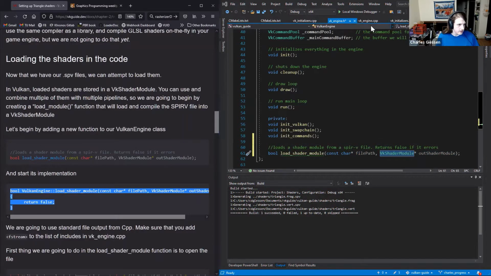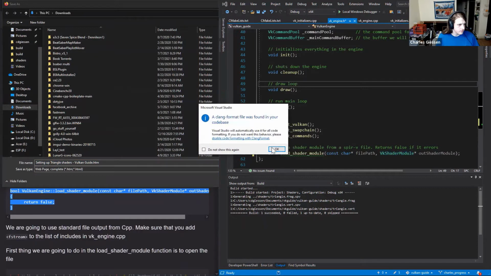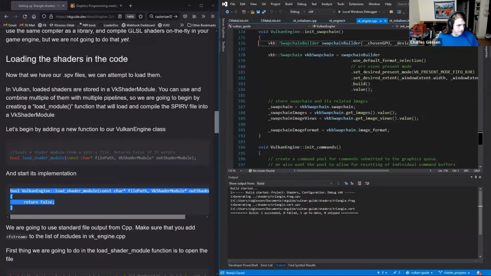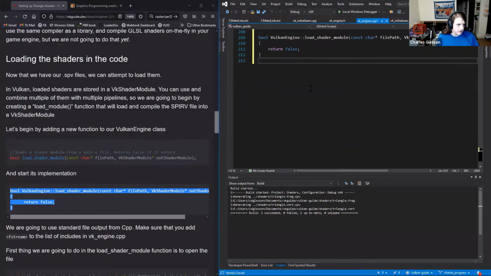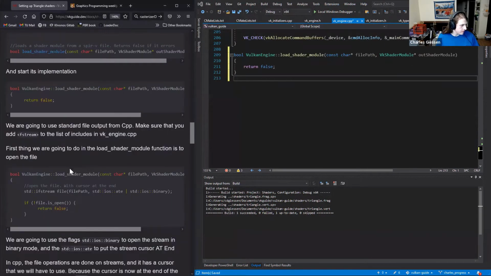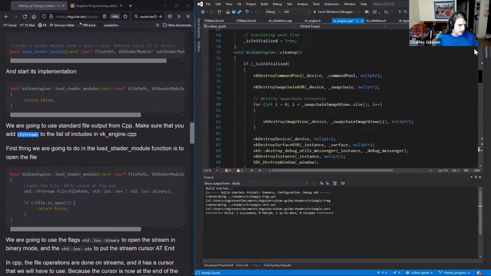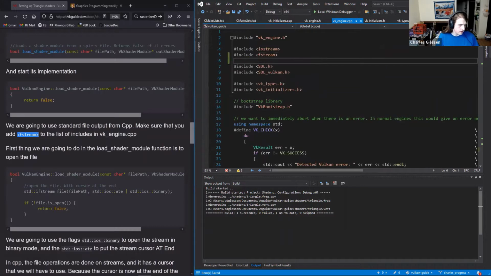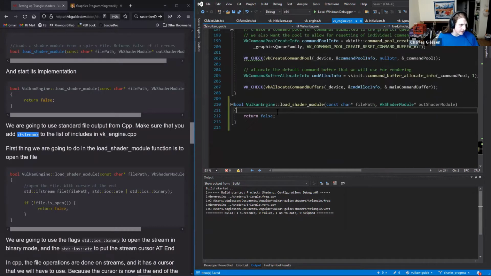Let's copy the, so we have our little shader module function. Since we're loading a file, we're going to need to include the file stream header. That way we can access the various file streaming APIs.